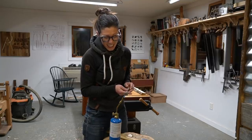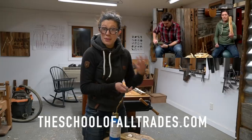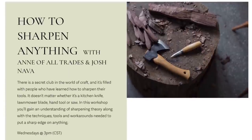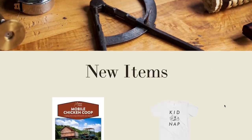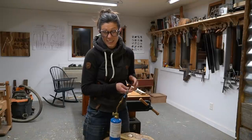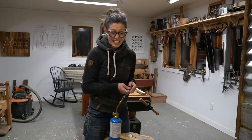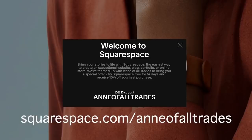I've been doing a ton of spoon carving since I moved to Nashville — first of all because amazing wood to carve just grows on trees around here, but also because my business partner Josh Nava and I have been teaching all kinds of Zoom classes about the spoon carving process online. You can find those on my Squarespace website. Squarespace has been a fantastic platform for someone who's not super tech savvy like me to create a place to share thoughts on my blog, sell merchandise, and with their scheduling app and email communication, I'm able to schedule and teach Zoom classes online. Go to squarespace.com/annavaltrades for a 10% discount.